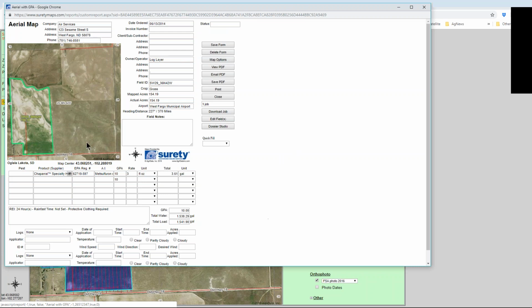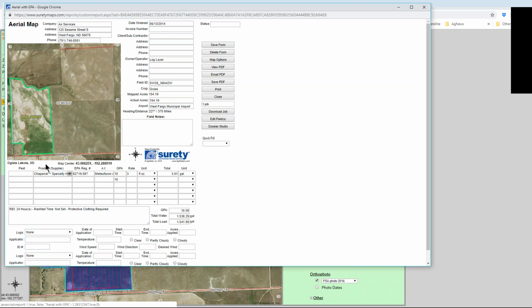Okay, so we have the form. Now, don't mind the dates. I have to set the dates based on log files. So a log file will not add to a form before the date ordered. It will only add to a form if the date ordered is older than the log file itself. So keep that in mind if you just don't see any logs show up here ever.